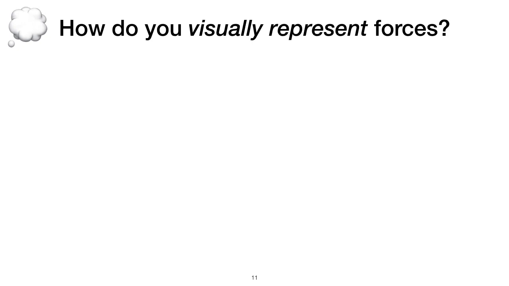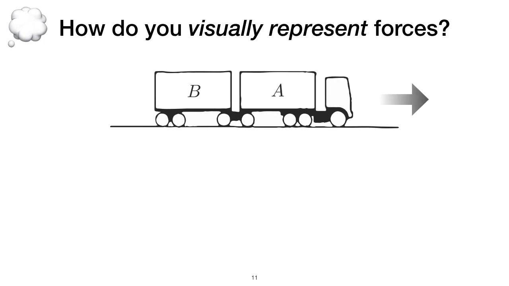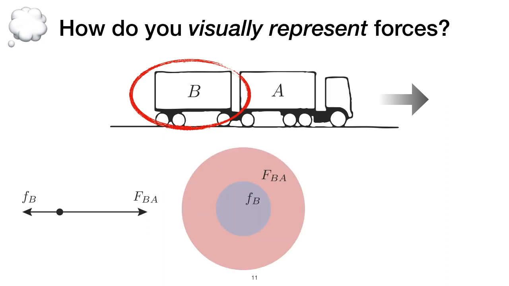By representation, we're referring to visual representation, how abstract information is represented pictorially. To illustrate this concept, let me show you an example from a seminal paper on diagramming by Jill Larkin and Herb Simon. Consider a truck moving rightward on the screen and think about what forces are exerted onto car B and how you will visualize it. A standard representation is free body diagrams, where the truck becomes a mass point and the forces are arrows with magnitudes. You can also represent them as circles, or if you're hungry, chocolate bars.